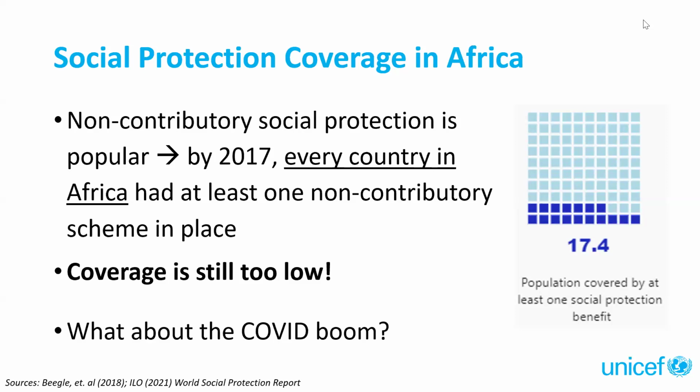Now, what about the COVID boom? I know we saw that COVID really had a lot of popularity and attention drawing towards social protection, and it's true. There were so many interventions that had happened during COVID to be able to respond to the economic shock of COVID using social protection. Unfortunately, at least in Africa, we saw most of that boom was temporary, and much of the expanded support and expanded coverage that we saw shrunk after the COVID pandemic subsided.